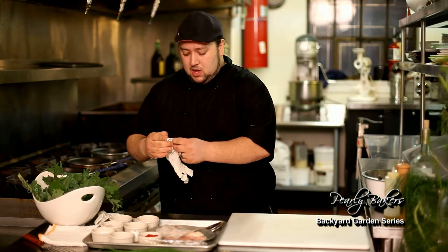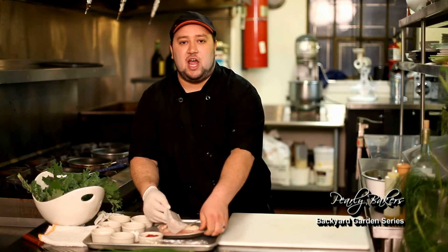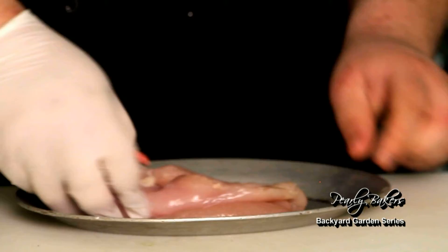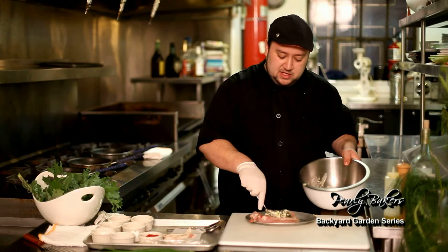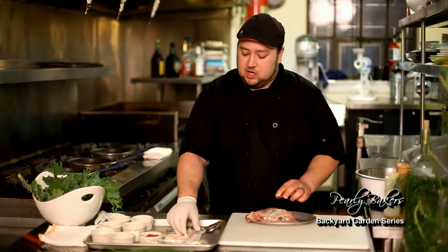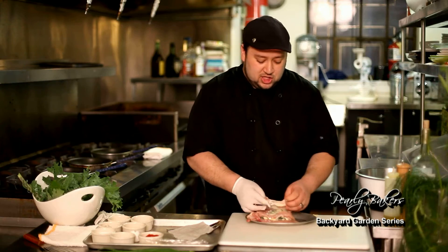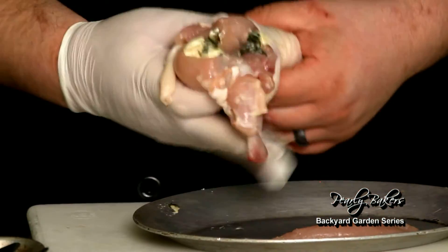From here I have our chicken breast. We're using an organic chicken breast out of Lancaster County. I already removed the skin and I butterflied it out. From there we're just going to take some of our stuffing, place some of it in the center, and we're going to try and roll it as tightly as you can, just so none of it comes out. Then we're going to take that skin so we get a nice crispy outside. If you're health conscious and you don't want to use the skin, you can always flour the chicken a little bit, whichever works best for you.